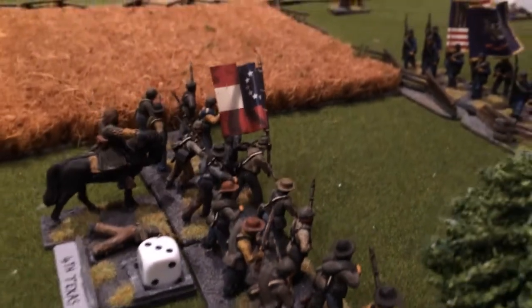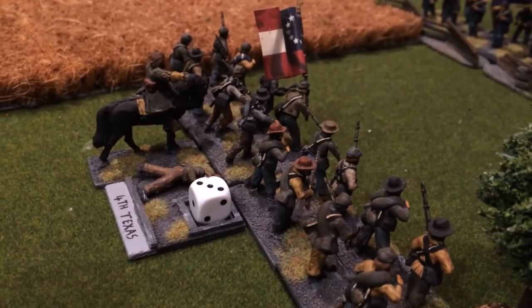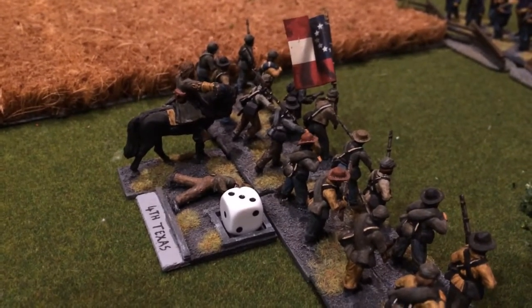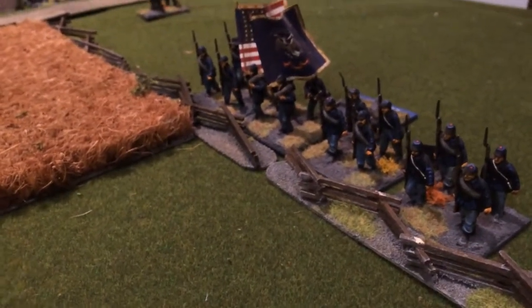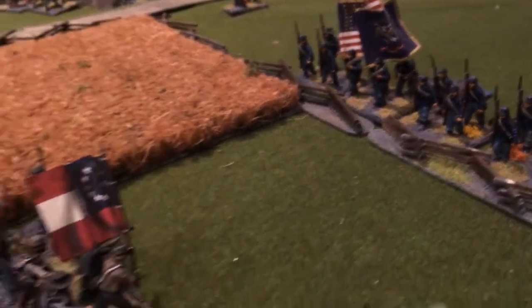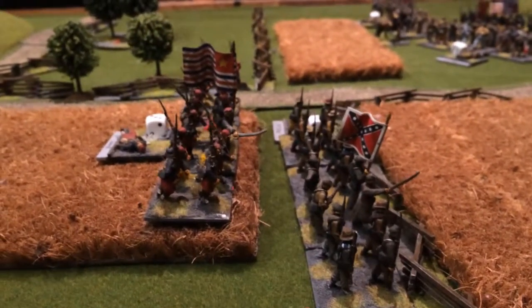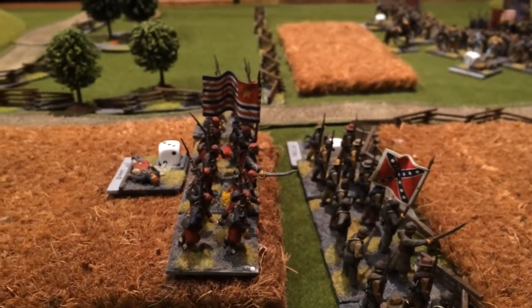So what happened here was the right hand unit from the right flanking brigade, the commander did actually rally them, and they got down to 2, but then they subsequently received a volley from the Union regiment there, and they're back up to shaken again. The rest of the brigade is pretty stationary. The other unit has come back into play as such, still shaken though.